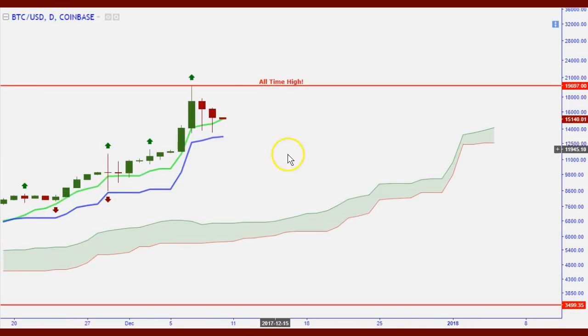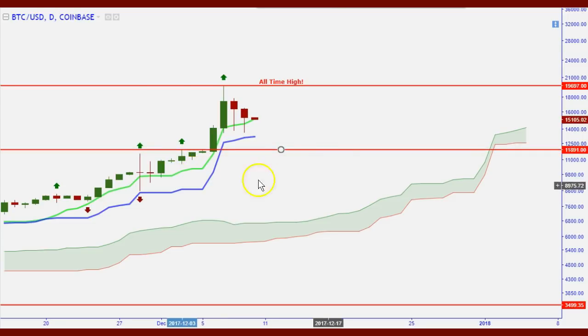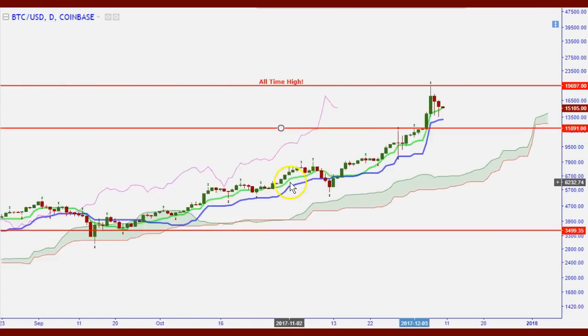And there's levels where you would think it could correct itself down to. It could correct right back down to this Kijun-sen level. But if it's going to stay in a strong move to the upside, it doesn't want to go below Tenkan-sen. Then we can flatten out at some other levels. Pretty much look to flatten out at some certain levels, and see if the market comes back to some of these certain levels that we look at.